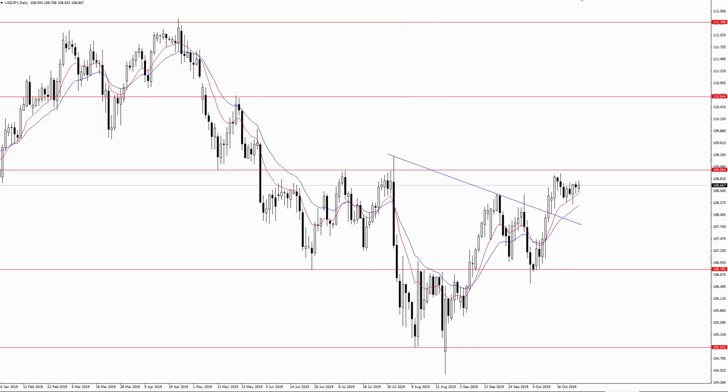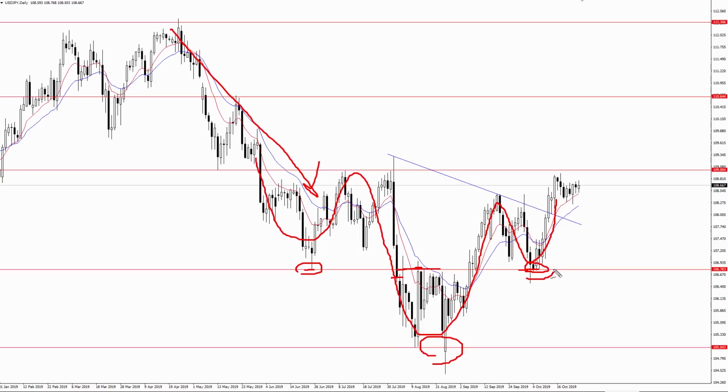Next, we have the US dollar versus the Japanese yen, or USDJPY. This is one that I discussed back when the pair was trading around 106.80, and I said that a bounce higher was likely as long as 106.80 was intact as support. So notice how it served as support back here before breaking down and then becoming resistance. Now, we've also been tracking this potential inverse head and shoulders pattern. So notice how this has formed after this extended move lower.